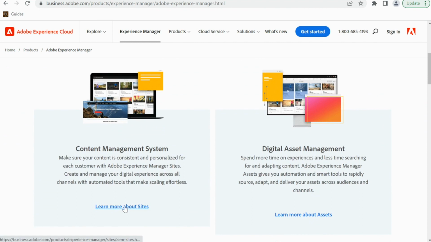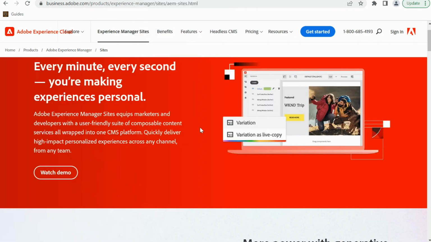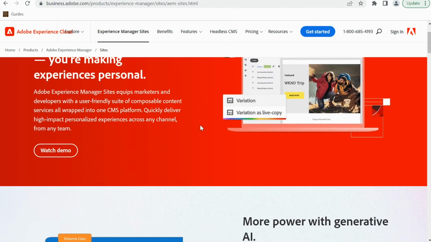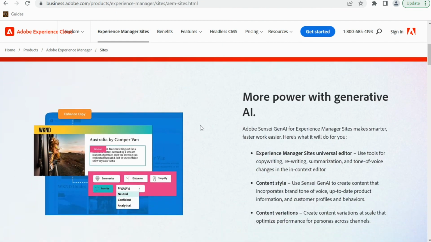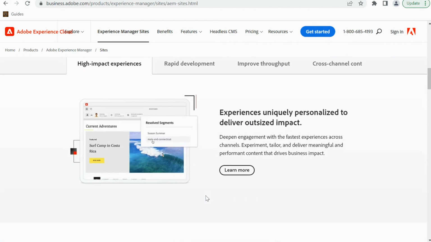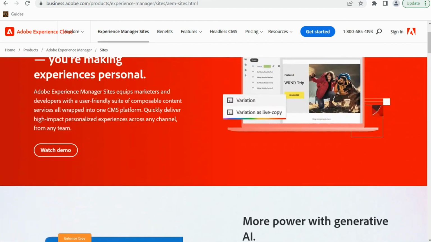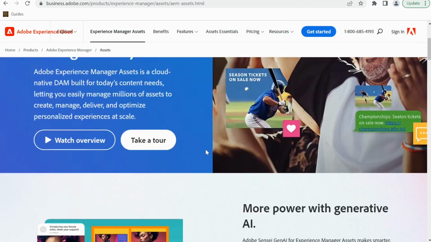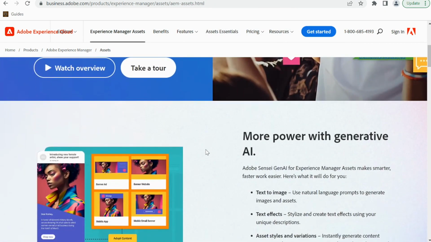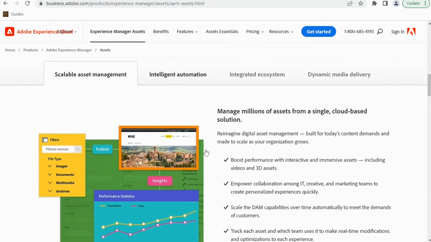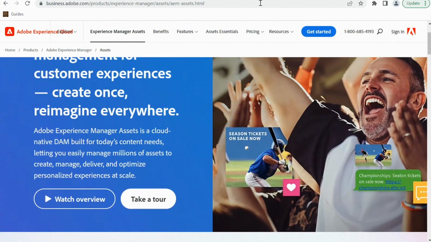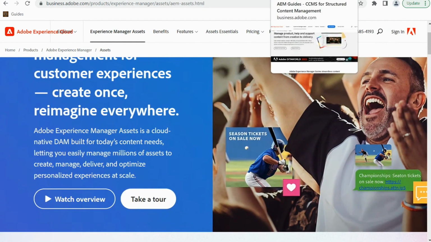And if we open each of these pages, we see the individual site pages that have content or marketing content specific to these products or these modules. Like in the AEM Sites page, we can see that there is a hero image in the start, and then there are some images and some content in a different layout, and following on with more content. And if we move on to the Assets page, it looks similar to that. We have a similar look and feel and layout here as well. We have the hero image, the same layout with all the content that is specific to our DAM. Let's take a look at the third module of our interest, which is AEM Guides.